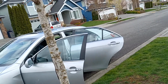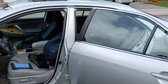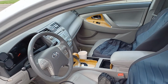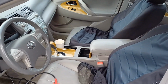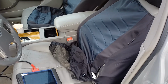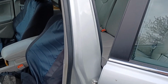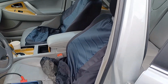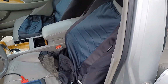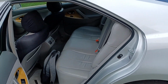When I accelerate, the car just leaps, or the nose goes straight up as soon as I accelerate, because this is a V6, and V6 is too much power for Toyota to handle apparently. So I'm going to be taking off these seat covers because I just hate them, and the seat under is horrible too, but you know what, it's just fine. Maybe I'll put the passenger side seat cover back, but this one is disgusting, and I'm hoping this horrible smell in the car will go away once I remove the seat cover, because the seat cover is in such bad condition. I think that might be one of the causes of the smell.